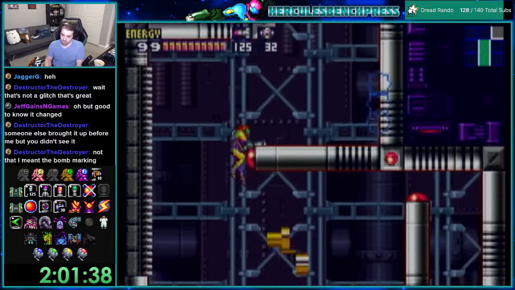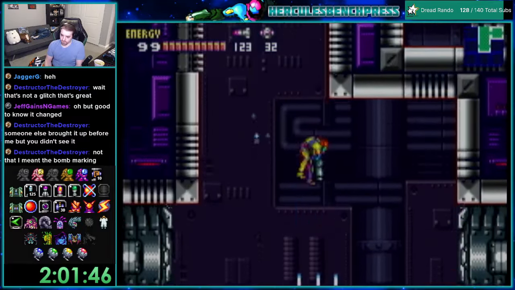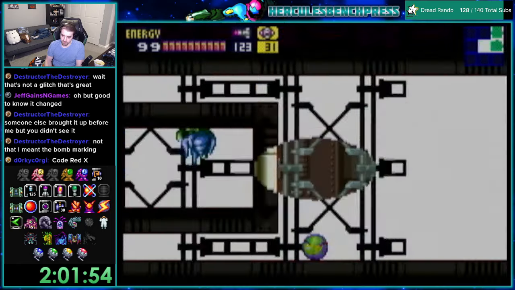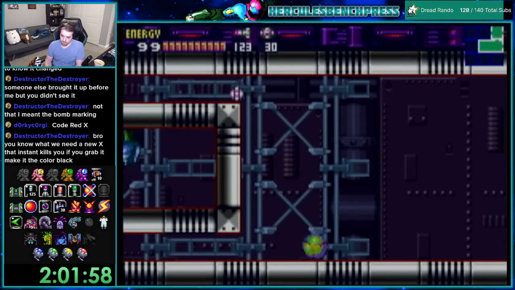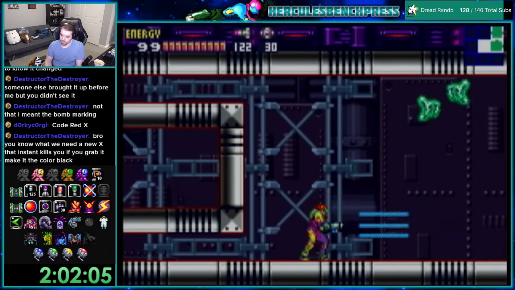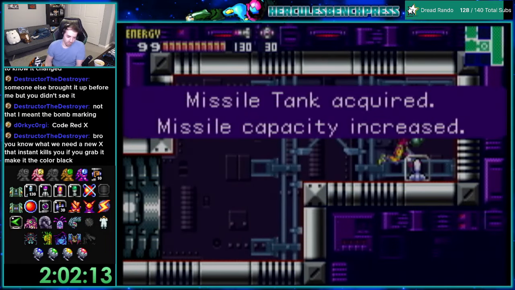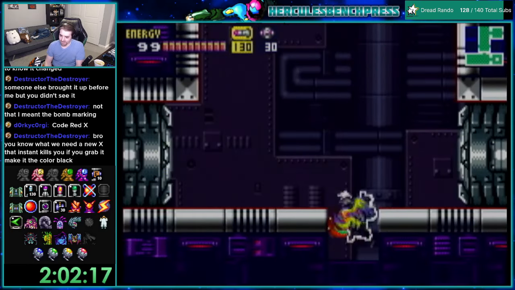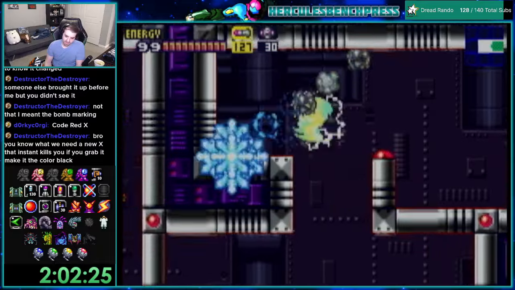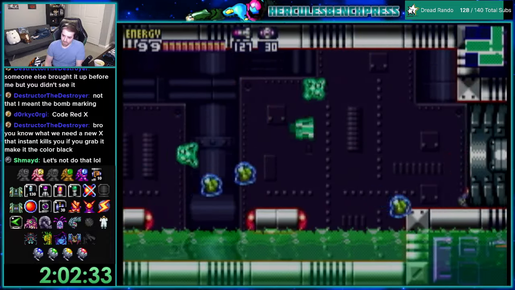No. I keep forgetting that it's instant. Oh shit. Wait. Oh, I can do this. Hang on. Oh no, I can't because I don't have wave. This will be fine. What the fuck? Jeff, what is this? You know that we need the X. Great. I'm just gonna save and warp.